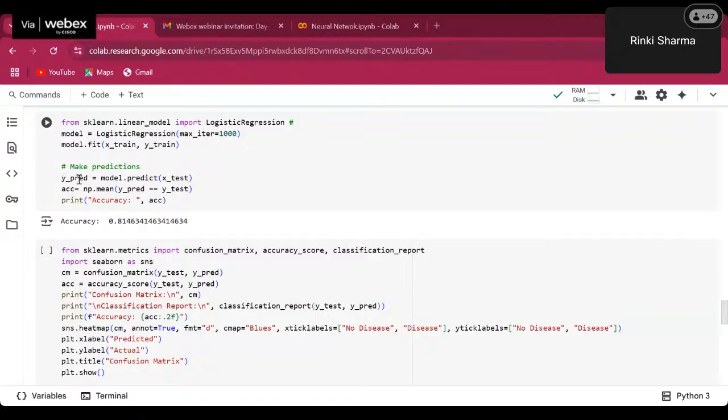Now our model is trained and the optimal parameters have been obtained.